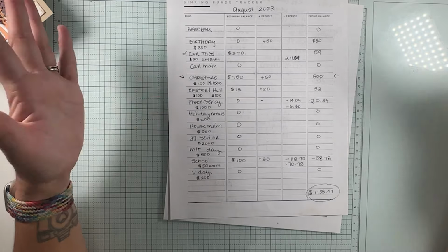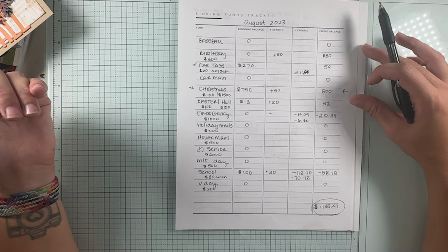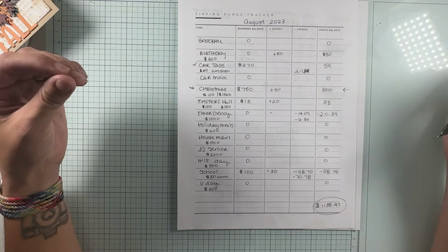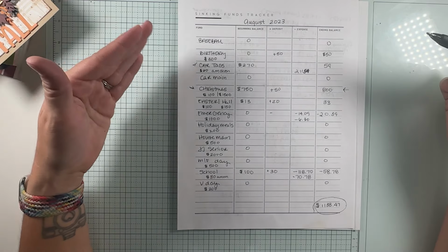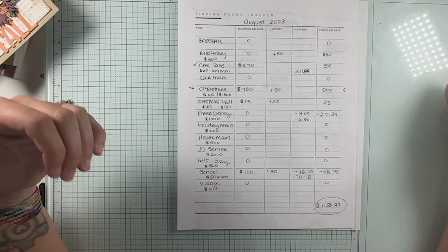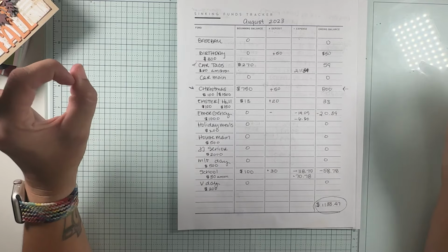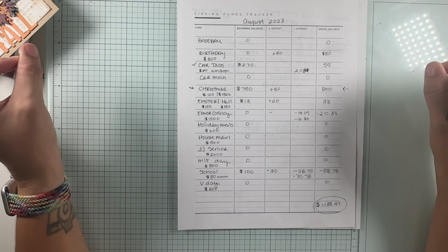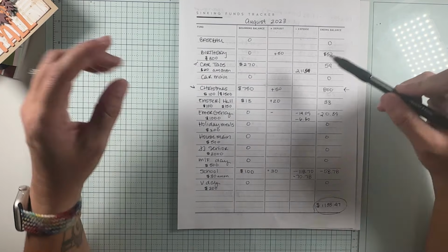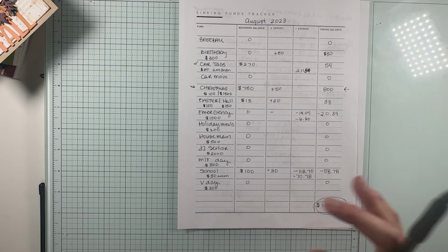Let's see. So let's go through this, just because it needs a refresher, just because I haven't done a sinking funds in quite a long time. And I will go through each fund, because I have pared down my sinking funds tremendously. I used to have a huge list of sinking funds, and I've kind of pared them down and gotten rid of a few. So another one that we might get rid of is honestly baseball, but we might keep it. I'm going to keep it for now, just because we will have travel in the summer still, and maybe I will still want to put a few $100s, but that's where I used to keep my kids' baseball funds.